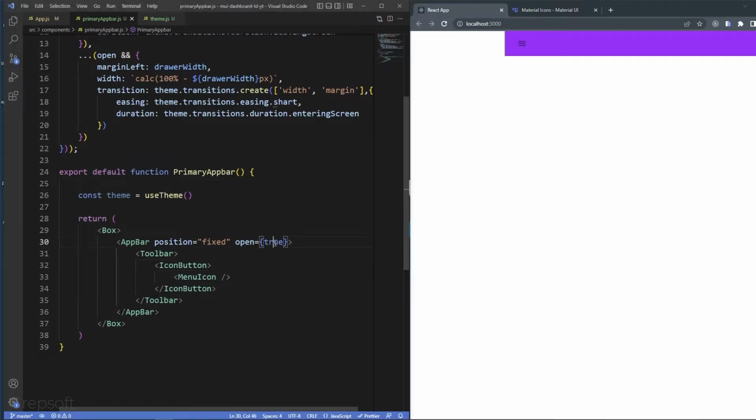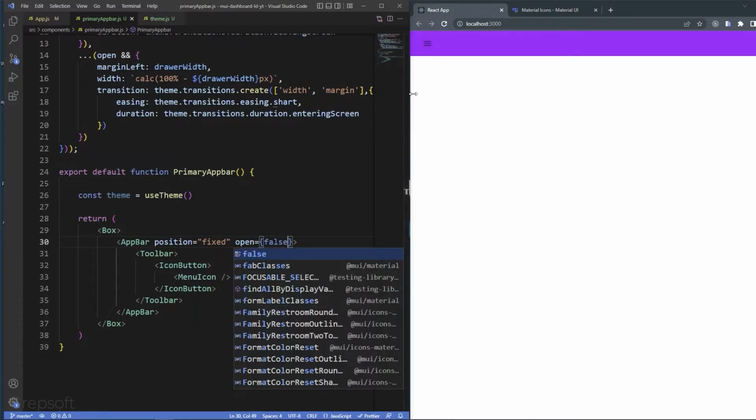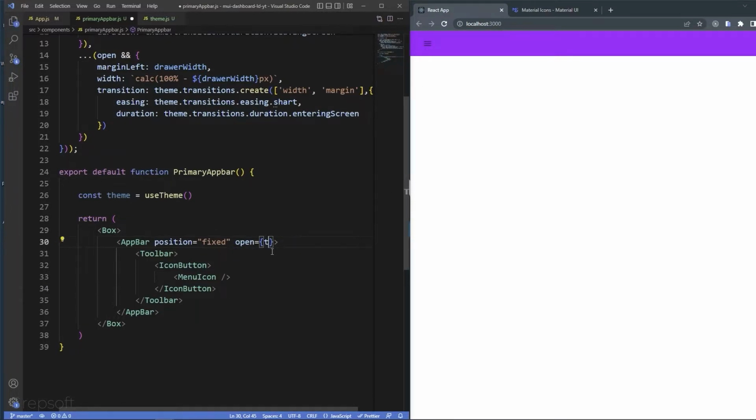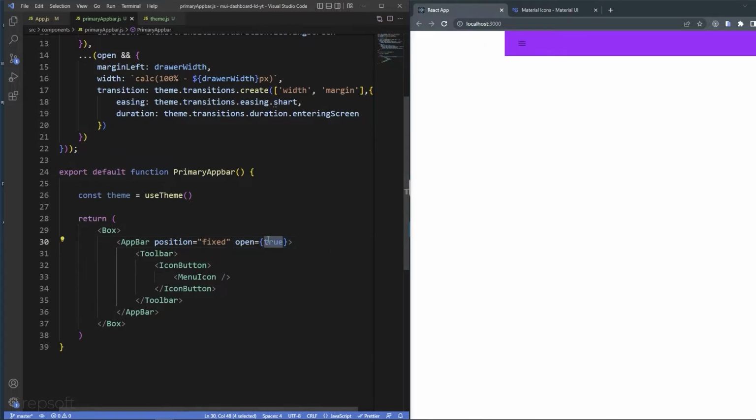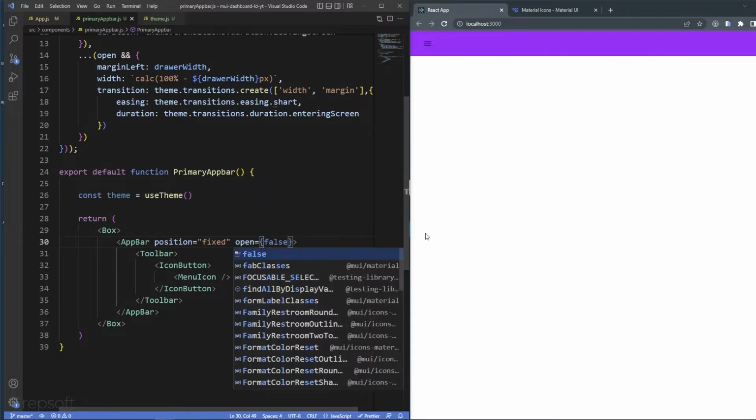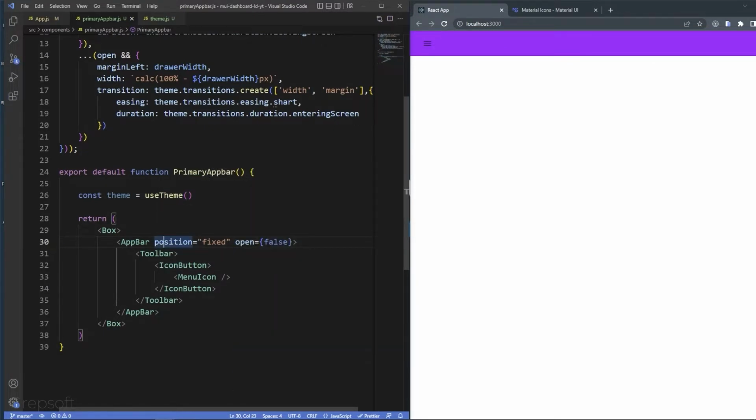Now if I do this false, you see how it went back. So that's what I was talking about. That means the drawer is open and the drawer is closed, like so. Now the other thing we need to do is change the icon button a bit.